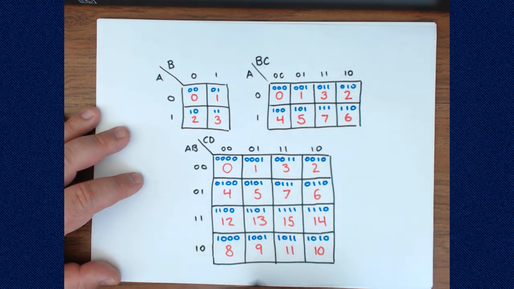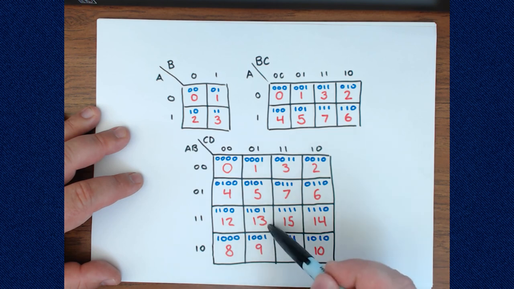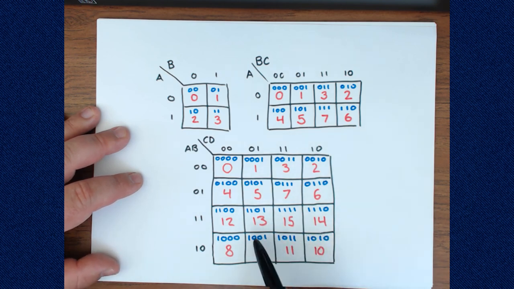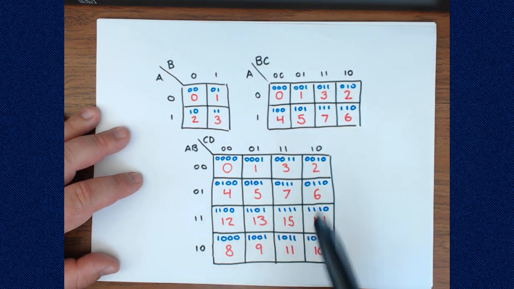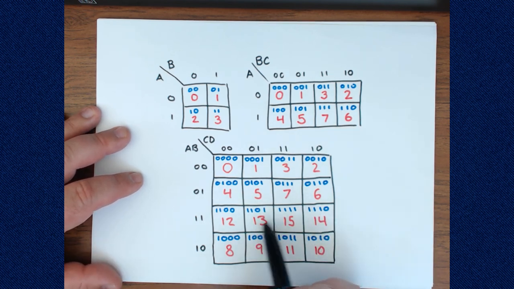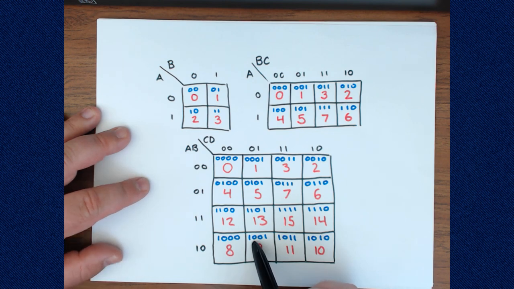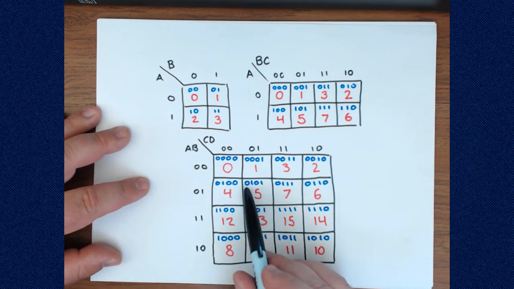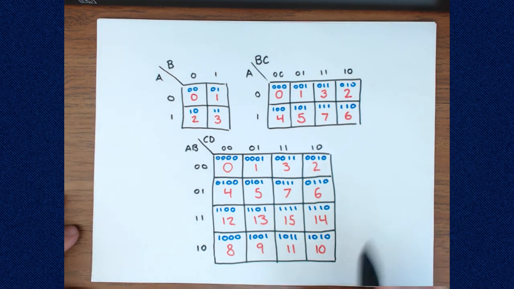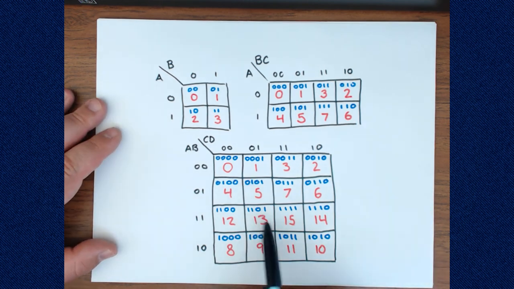So in this big one, if I pick some place like 13, there's no obvious relationship between 13 and the numbers 12 and 15, 5 and 9. But if we look at their 4-bit patterns, as I move to the left from 1101, the rightmost bit changes. If I go to the right, the second to last bit changes. If I go down, the second bit changes. If I go up, the very first bit changes, the highest order bit. So the same basic thing here.